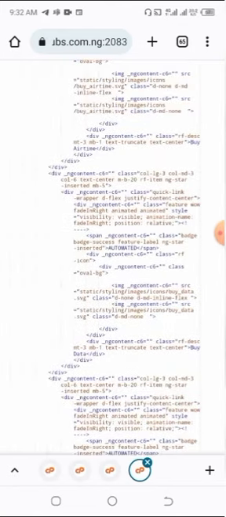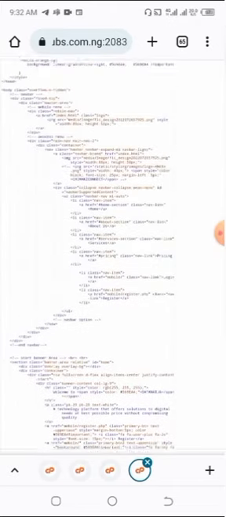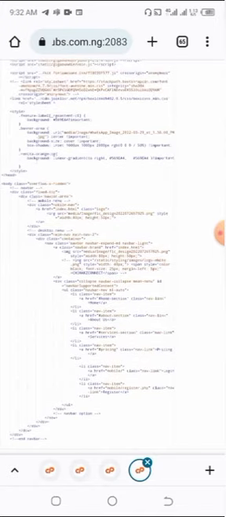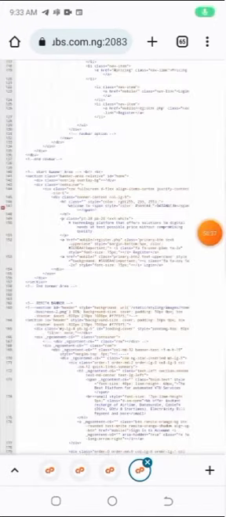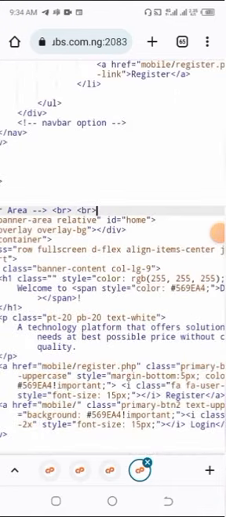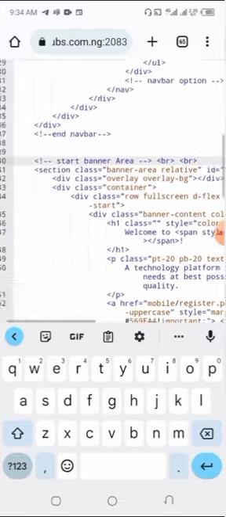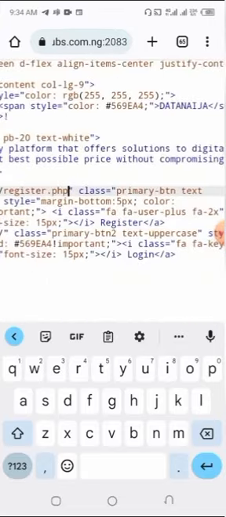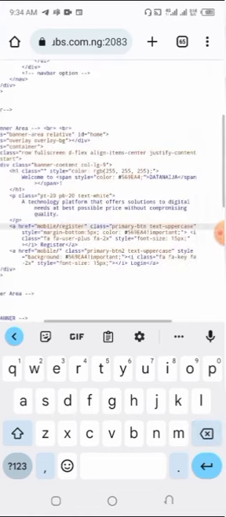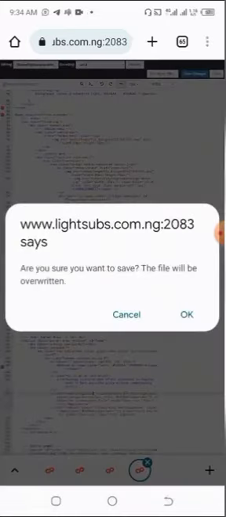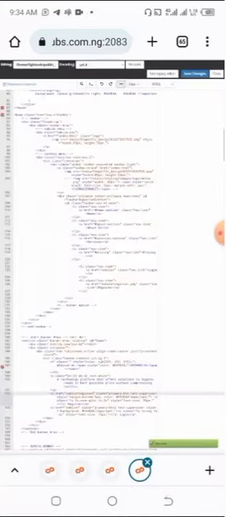Now there's a place I want to quickly do before I finally round up this video. Okay guys, so this line 152, just come here to line 152. This dot php here, remove it with the dot. So that is all you need to do there. Then you come up here, and when you have done anything, click on save changes, click on OK, and this is going to save. So you are now good to go, guys.